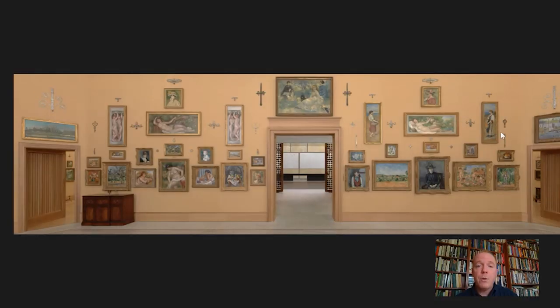To orient you to where the picture is, we're in the main gallery, and this is a shot of the north wall of the gallery. It's the largest wall, the largest ensemble in the collection, and you'll see our picture here. This arrangement of the collection is what Barnes called ensembles.